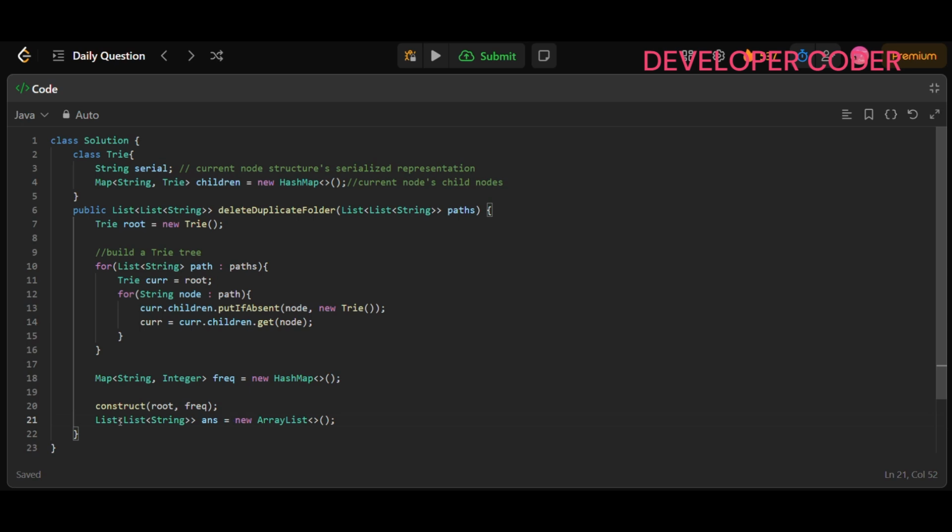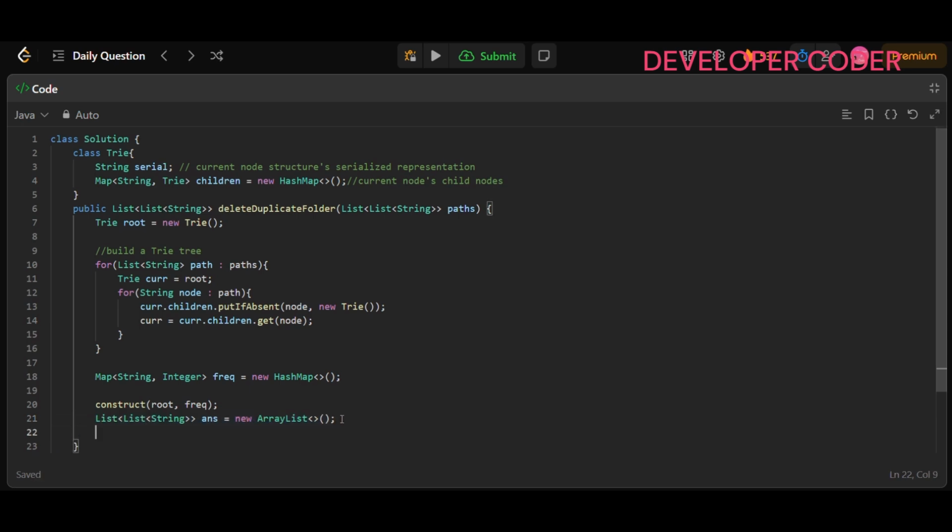This is done. Now this is the answer, which is a list of strings, and inside this we have different paths, which is also a list of strings. So I can simply remove one list. List of string, let's say this is a path, new ArrayList, done.